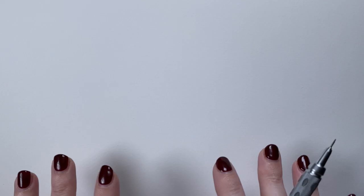I'm just going to do one bauble, but then I'm going to show you how you could add another few to it to make a nice design if you wanted to. So we're going to draw the bauble on the paper as well. So I'll do you a line drawing just in case you need one and you haven't got a circular stencil or whatever. But I'm going to show you how I'd go about plotting it out as well.